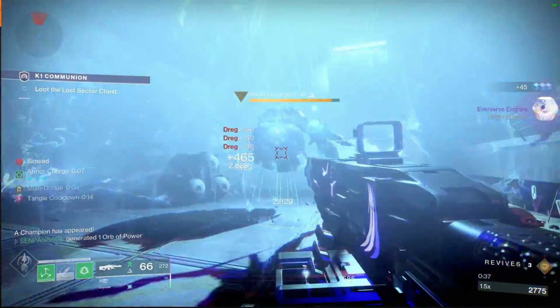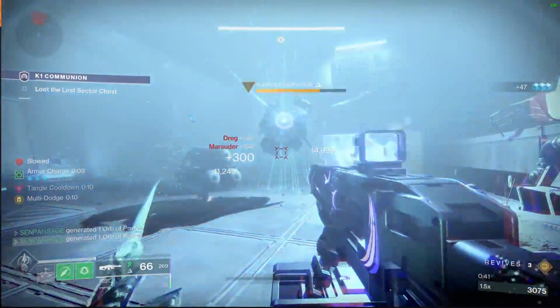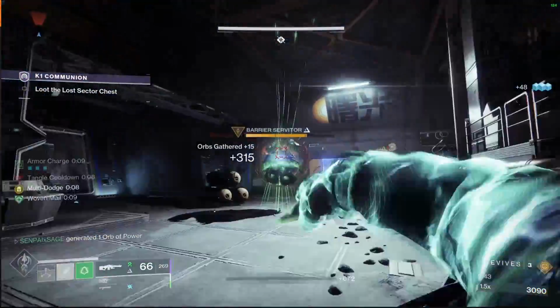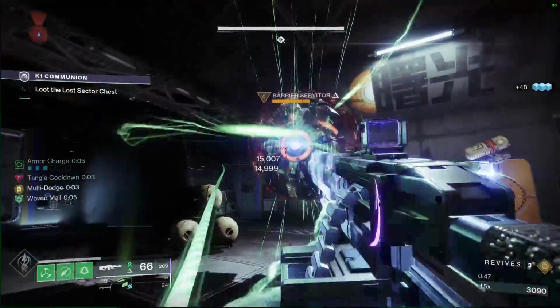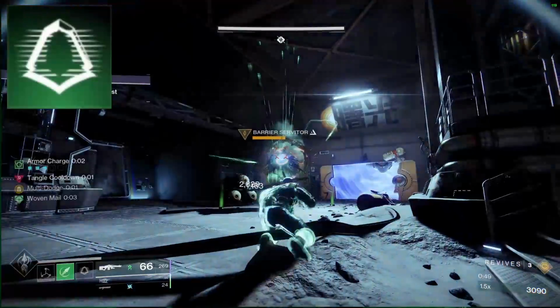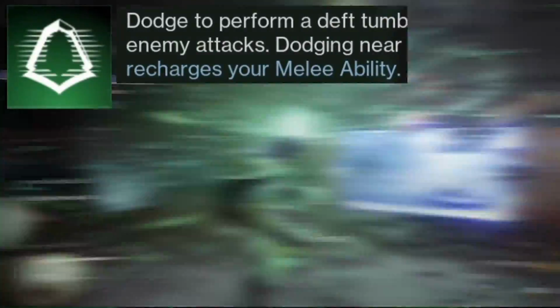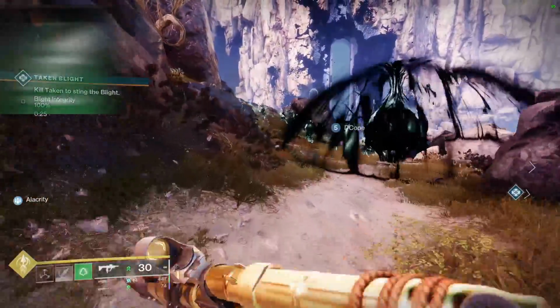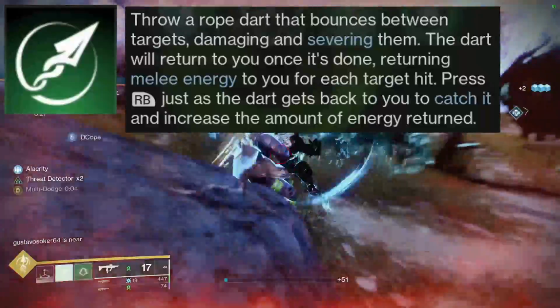As long as you can keep your dodge up infinitely, that will allow you to use your charged melee infinitely, create orbs of power infinitely, as well as heal you and give you a bunch of grenade energy back. So for your abilities, you want to make sure you're running Gambler's Dodge to recharge your melee ability whenever you dodge near targets. And that's going to reset our Threaded Spike, which is a rope dart that we throw that bounces between targets, damaging and severing them.